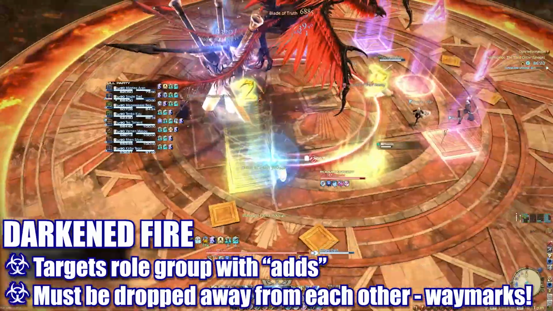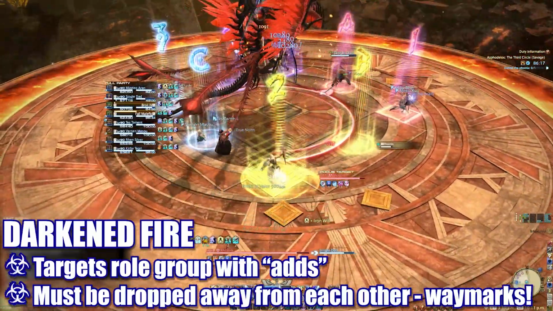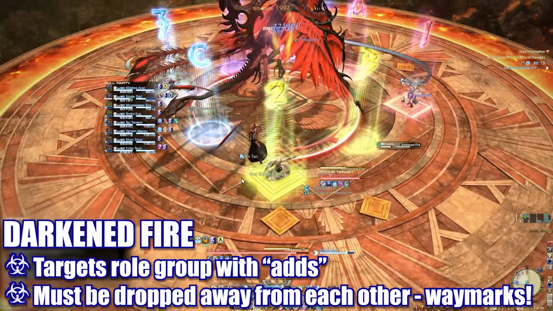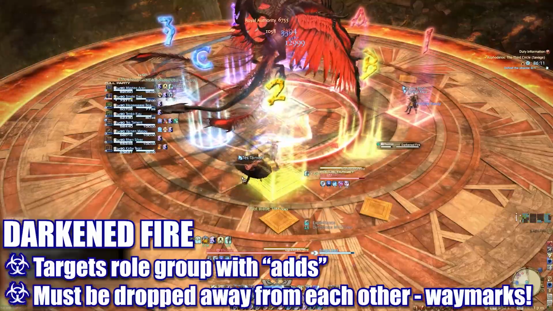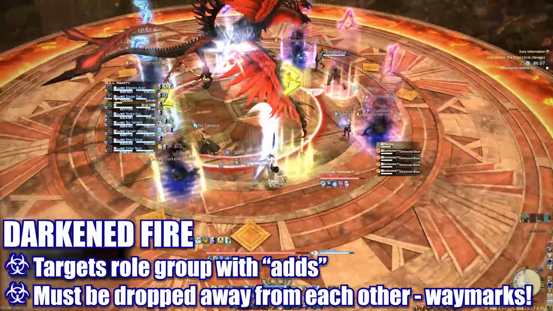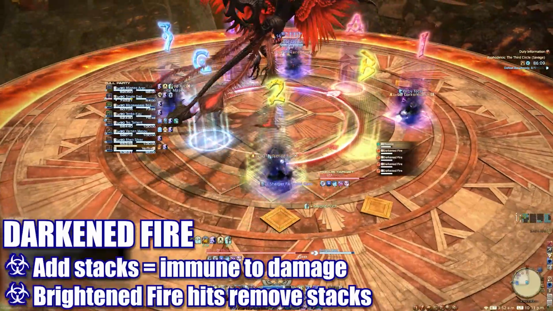This mechanic will target all tanks and healers or all damage dealers with a Darkened Fire add. If these adds spawn too close to each other, they will tether, explode, and you will die. To prevent this, we partner up a tank or healer with 1 damage dealer and assign each pair a waymarker to drop their Darkened Fires at. We use the intercardinal waymarks at max melee to maintain uptime and avoid death. The Darkened Fire adds will spawn invulnerable and can be ignored for now.